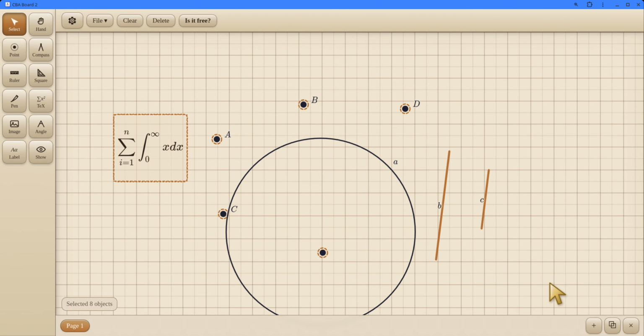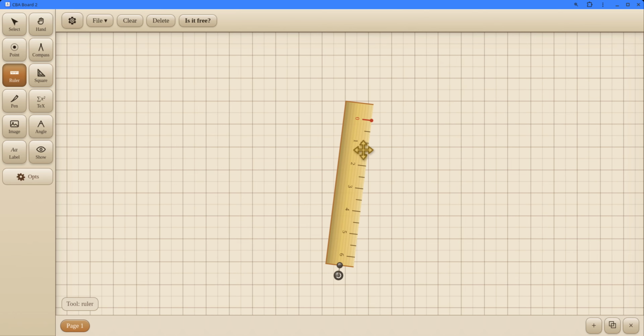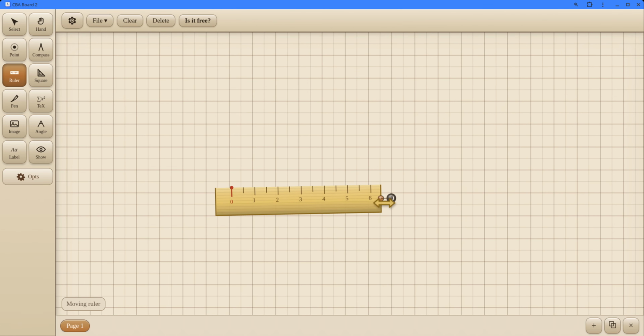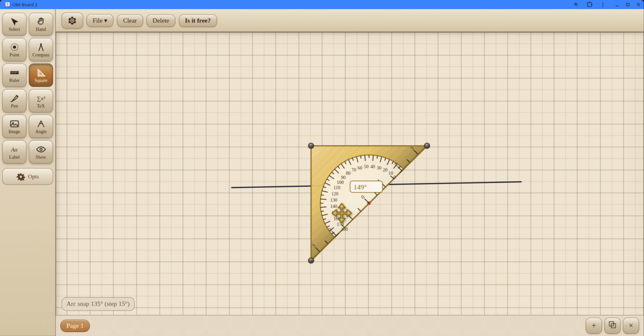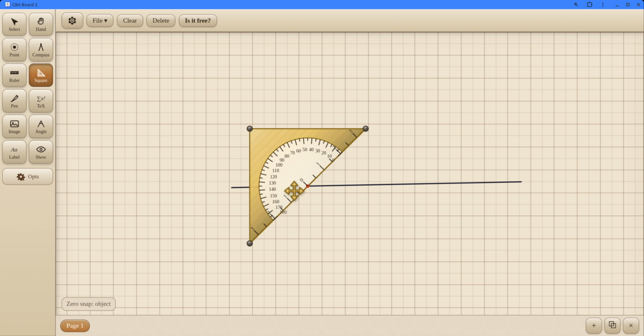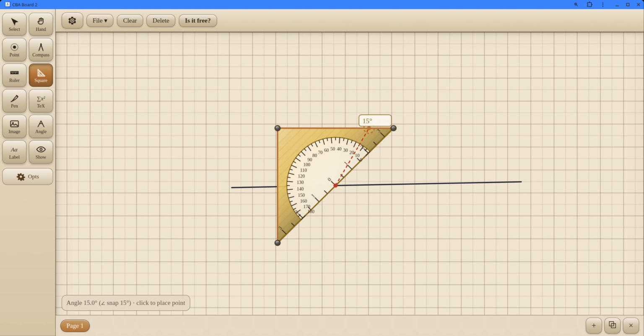Okay, then there is the ruler. We saw the ruler. Then there is the square. For the square, the best is to demonstrate by having a line, and now I can use it. You see that the square is snapping like the rest of the tools.